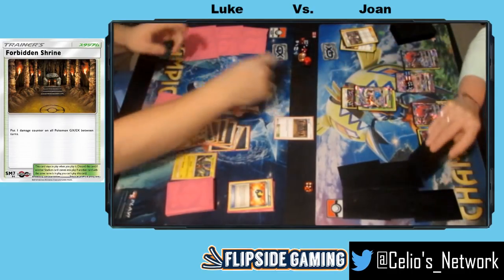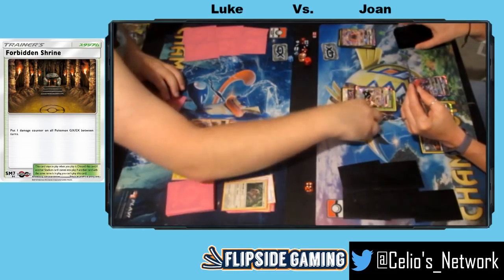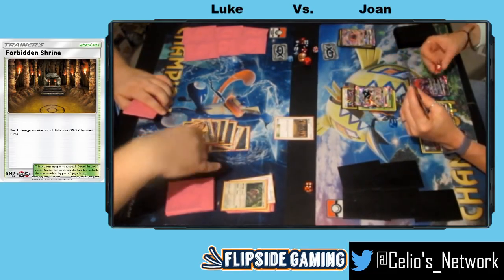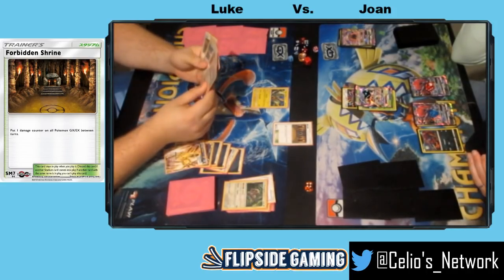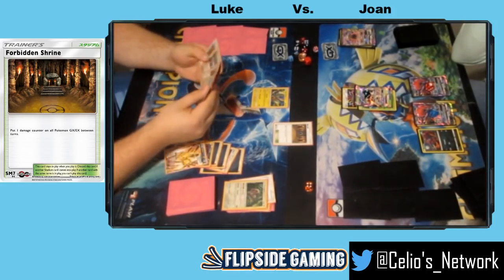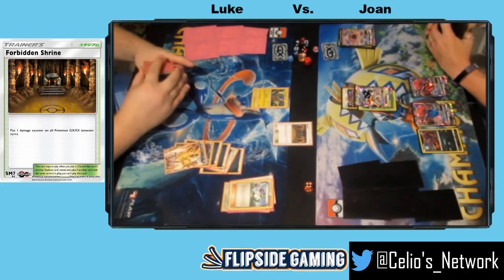So she's gonna Guzma up the Guru. She sees that that's the only way I'm drawing cards outside of supporters, and brings it up for the first impression knockout. Lele is knocked out between turns by the Forbidden Shrine. The Zoroarks and the Golisopods each take a damage counter.